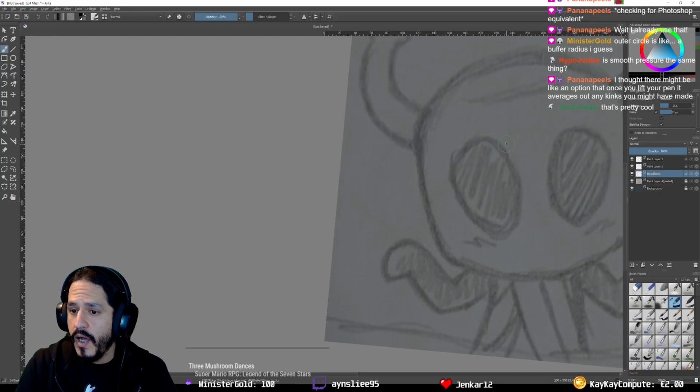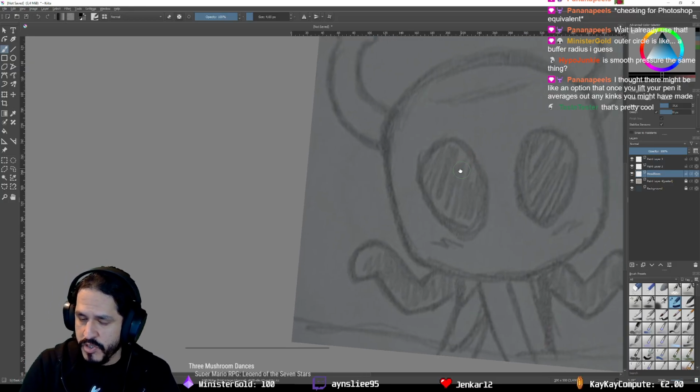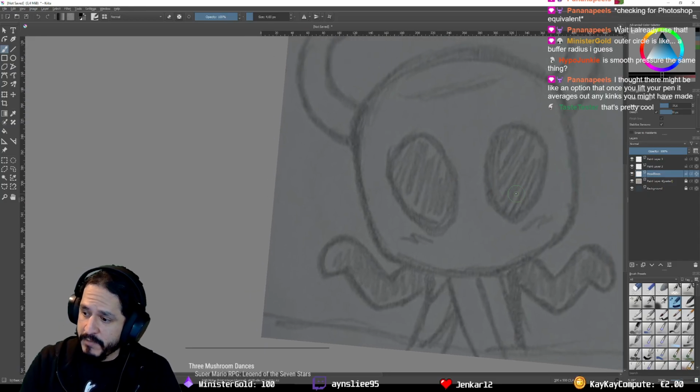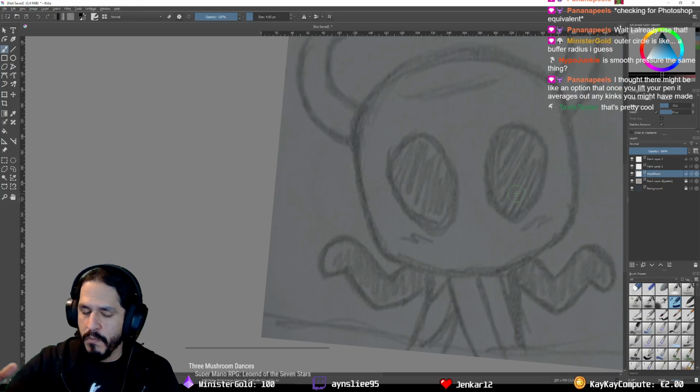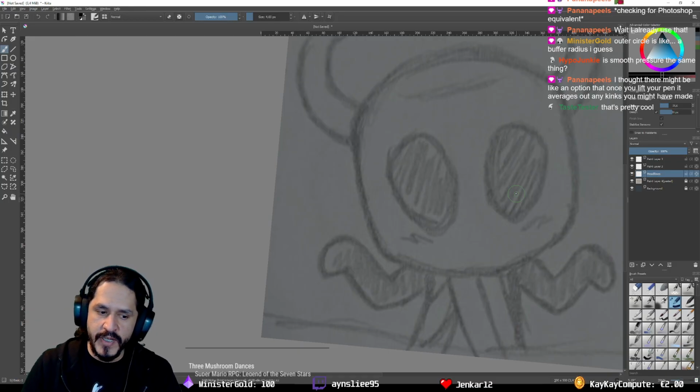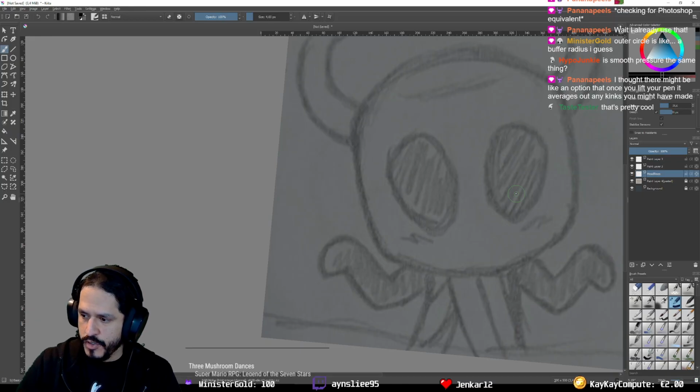So, smooth pressure is for certain brushes. In the case of this one that we're using, which is the basic one, that doesn't really apply. But certain brushes are sensitive to pressure in how smooth the line is. It can have more or less opacity, be more or less transparent, or have more or less jagged edges. So that depends on the brush. But if you're using the one that I recommend, the basic one from the Krita Basics, then you should be fine.